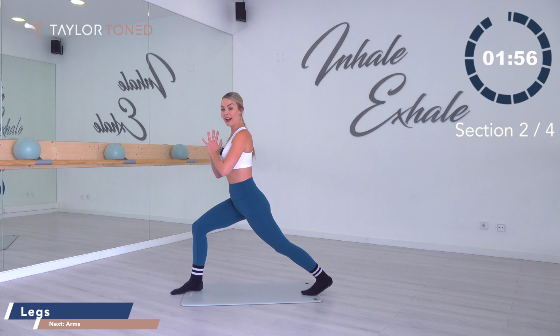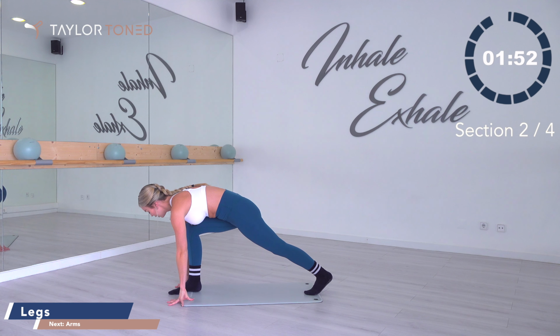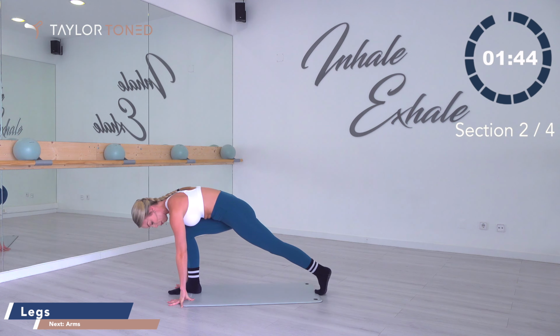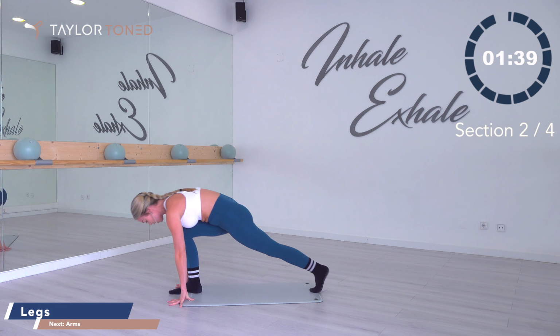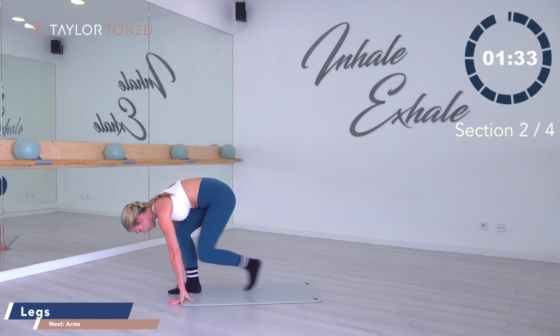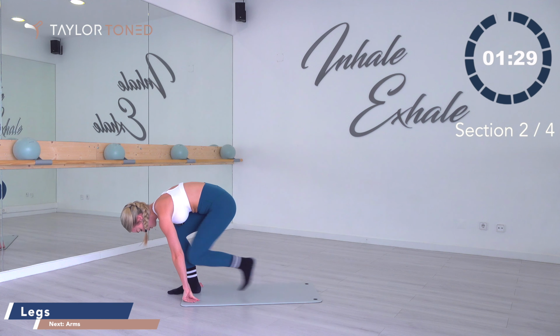You can either stay right here, that will burn, or give it a go, drop the hands down. You can either stay here, fingertips on the floor, or back toe, in one, back one, in one, back one, we've got it. Slice in one, tap back one, tap in one, tap back one. The main aim of the game here is that front knee is nice and bent. Don't move the position of that front leg, you'll lose the burn. Deeper you bend that leg, deeper the burn's gonna get.